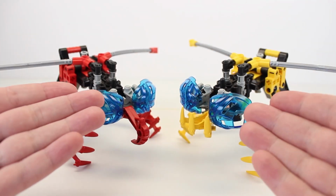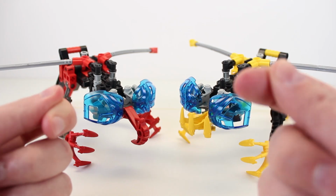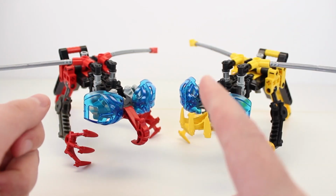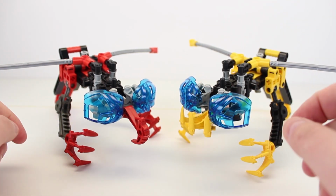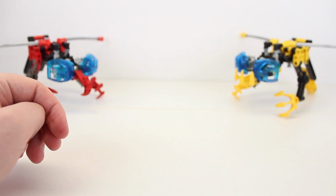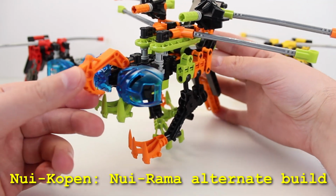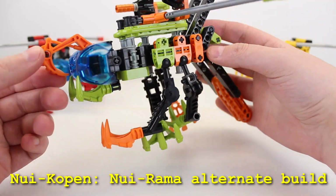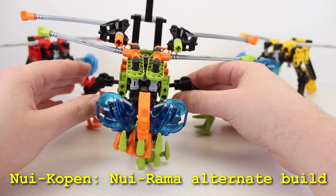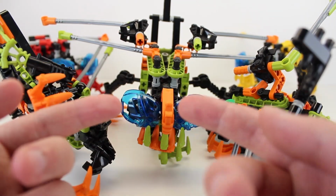Whew, that was an extremely in-depth look at the secrets of this prototype set, but we are not finished just yet. There is one more surprise. You might have wondered why I had a lime prototype claw, right? And here is the answer. The box actually contained prototypes for the Nui-Kopen as well, an alternate build for combining the two Nui-Rama together into one creature. One of these was complete and two were incomplete.